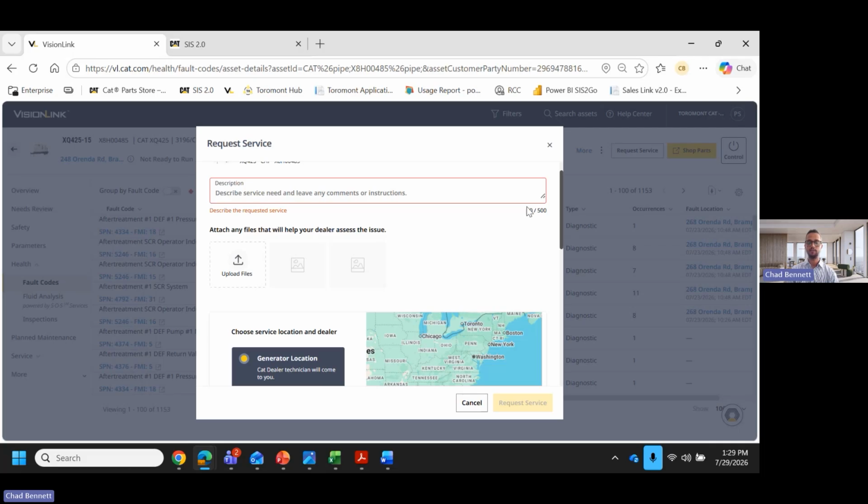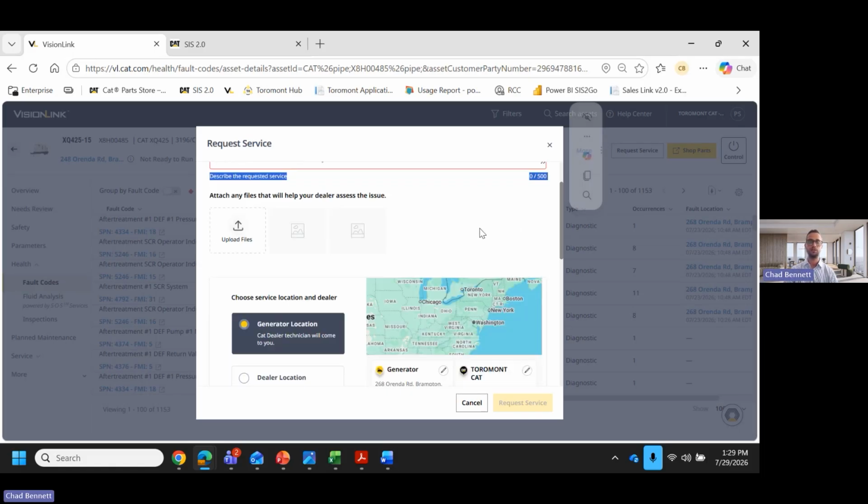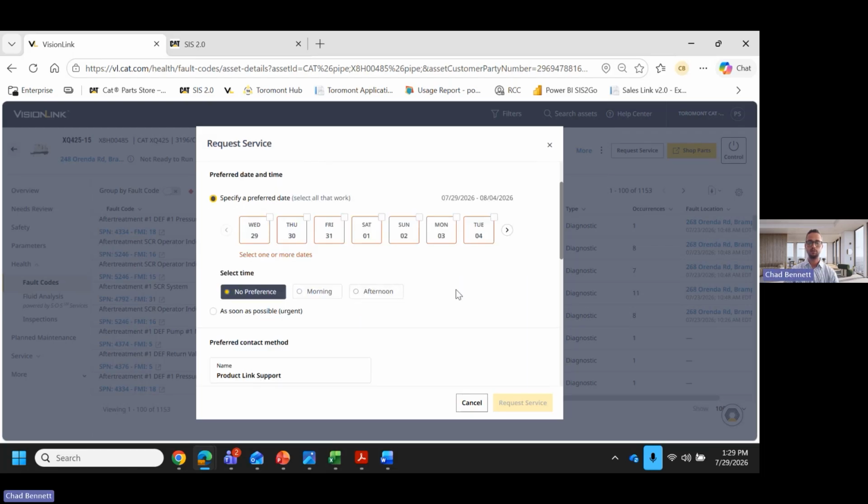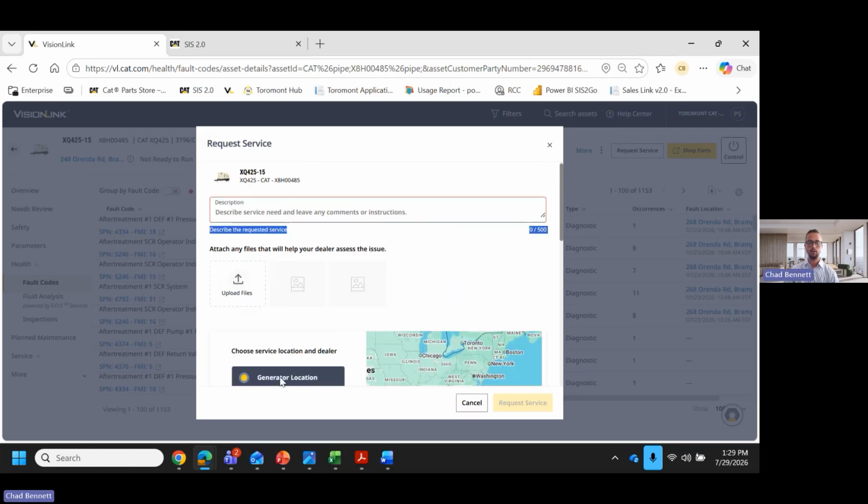Attach any files that you might have, or if you've taken pictures of, let's say, a faulty air tube, right? You take a picture of that, you post it up here, and then you go in, you find this part. So sorry that my system is hanging so much. Okay. So you choose a service location and the dealer, and in most cases, your dealer location would pop up on the map over here.